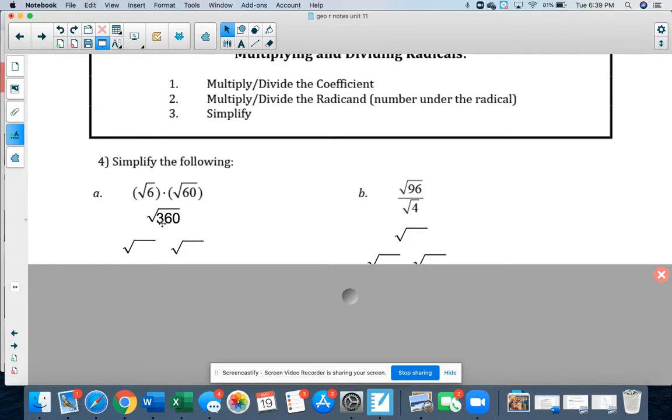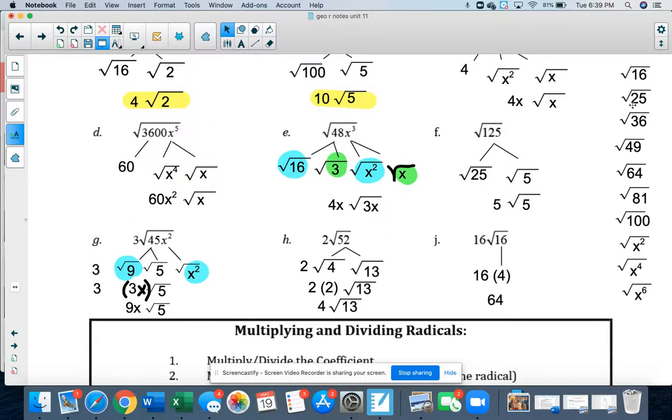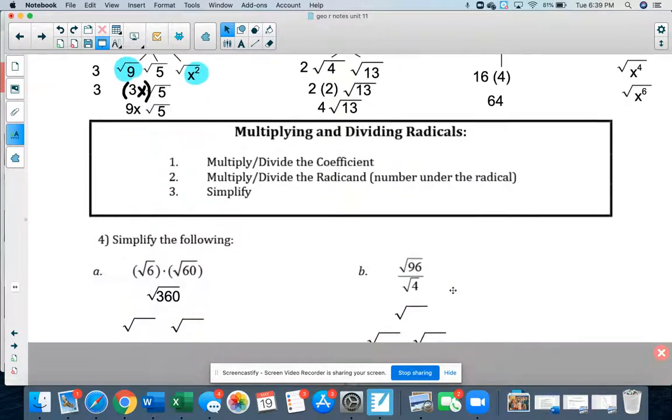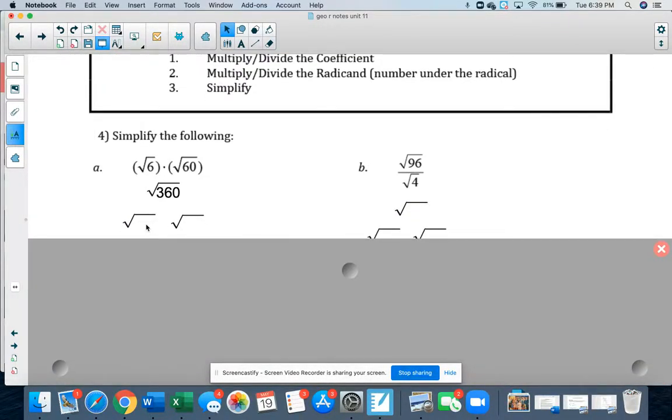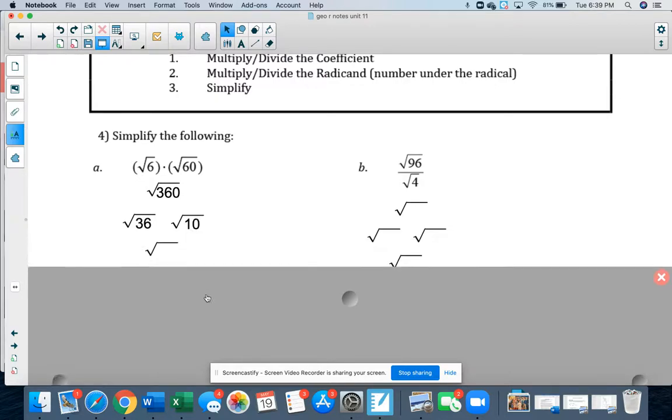Okay, so if you want to try these on your own, I suggest that to get a little comfortable doing these. So you can pause the video, you can try them, and then you can start it up again and see if you got them right. But I'm looking at these perfect squares. I'm looking to see what perfect square right here goes into 360. And if you guessed 36, you were right. 36 times 10 is 360. The square root of 36 is a perfect square. It equals 6. And the square root of 10 stays the square root of 10.